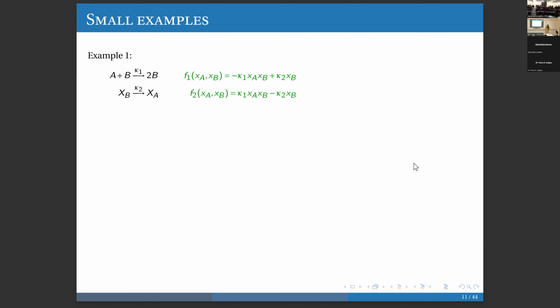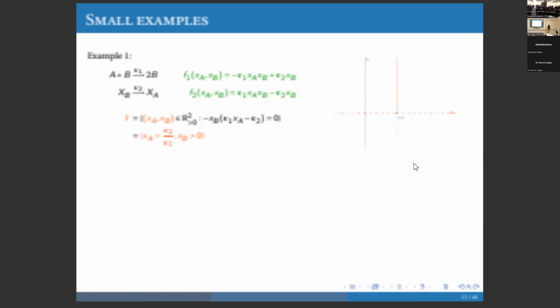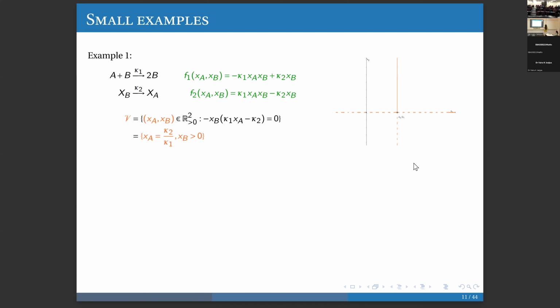This is our first example from the first lecture. And we got the equations and we realized that one of them was minus the other, and we have a half line of positive steady states. And for all positive steady states, XA takes the same value. Just XB varies, but XA takes the same value. And one can also guess this just by looking at the equation, because this factor here does not give us any positive solution, and we have a polynomial that is of the form XA minus a constant equals 0, if we remove this other factor.